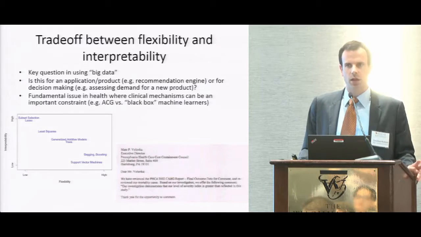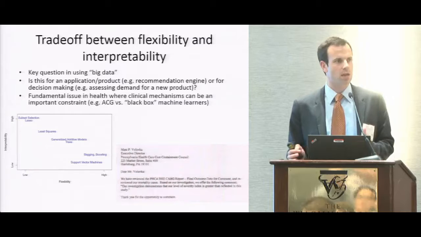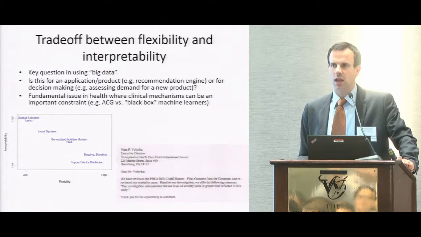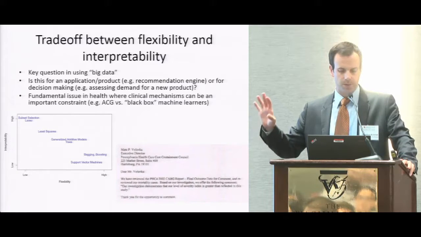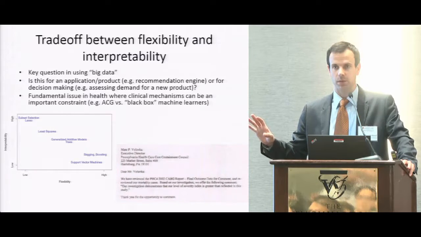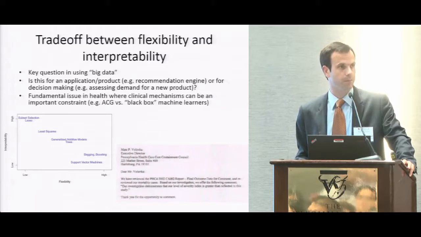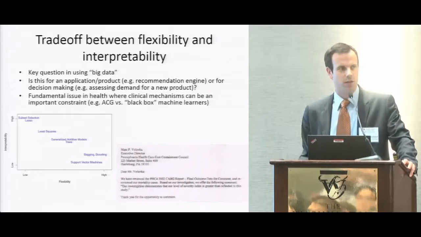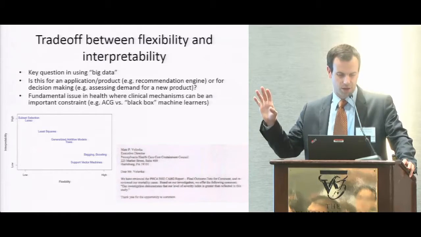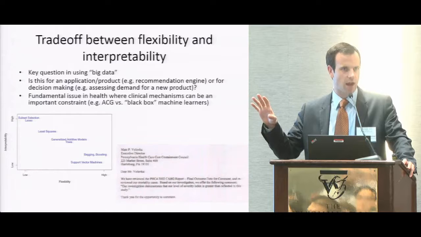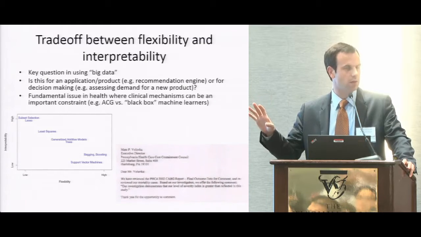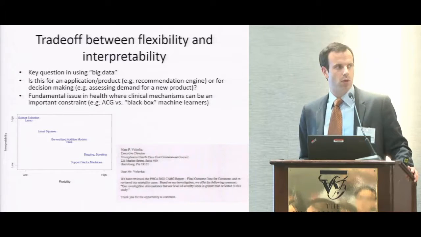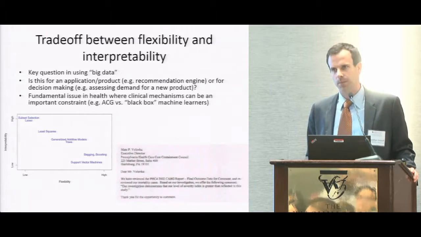It's a fundamental issue in healthcare more generally, and I bring that up here because we as researchers want to think about that. There's often a different constraint put on the kinds of tools we might build, which is it needs to be clinically interpretable, right? A clinician wants to see that the beta on sun exposure was high for people with skin cancer. That's a little bit simplified. Yet that can be a very important constraint on how predictive these models can be.